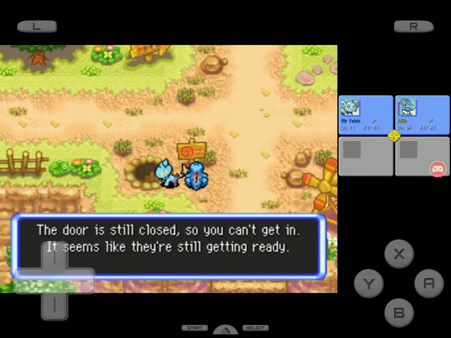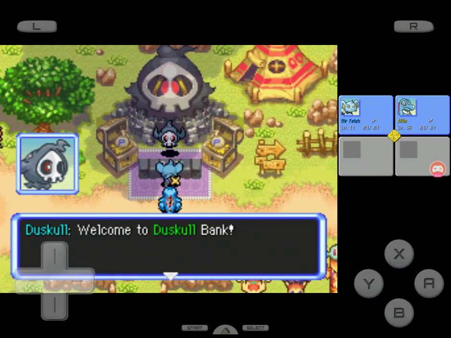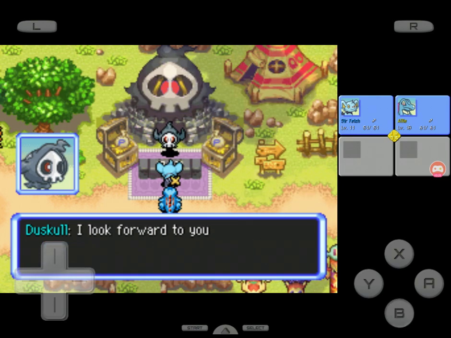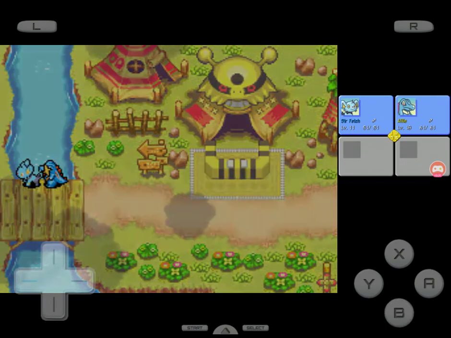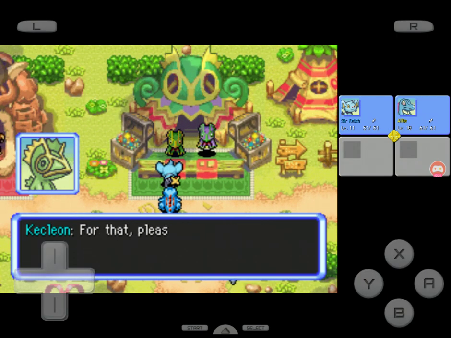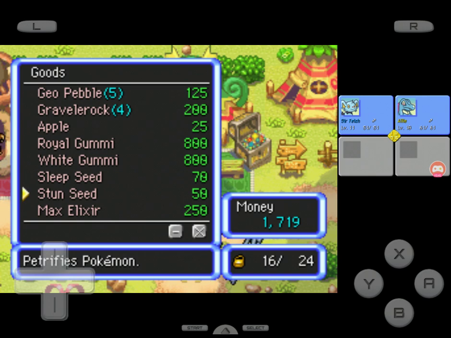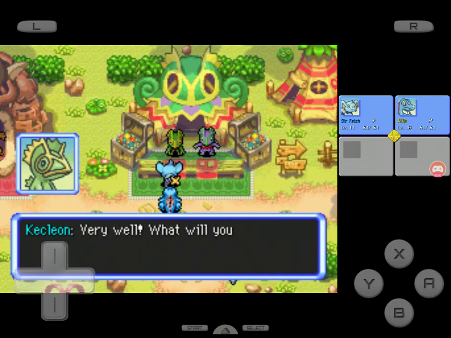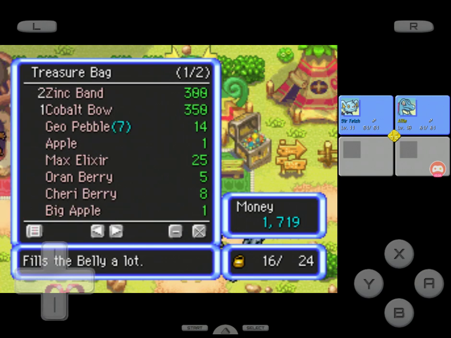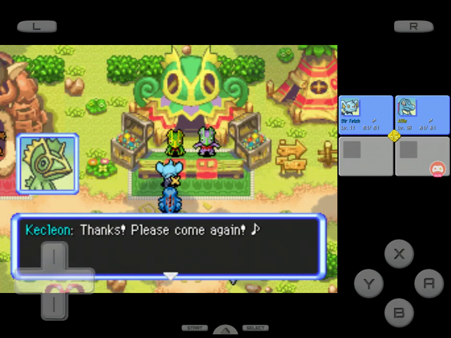Excuse me. That's stupid. I want to go deposit some money. Actually, let's see what we have to buy first. Oh, come on. Electivire's not here yet. I mean, I can't use what I want to use, but... Like, come on. I want to have him here. We don't need anything, it looks like. Okay. Can I sell anything? Is there anything I want to sell? No, absolutely not. Let's go.